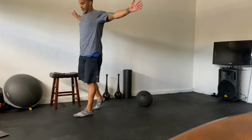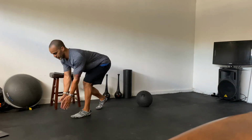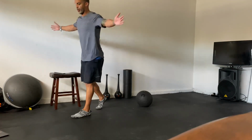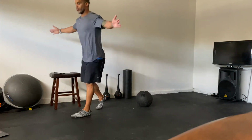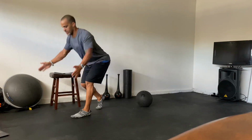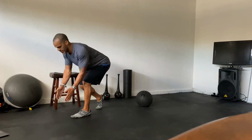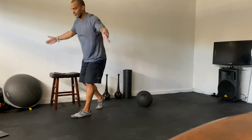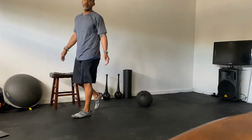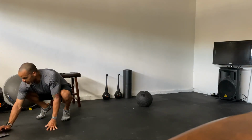Here, here. Simple. You choose which foot's forward. We're gonna big old hinge, push through that hinge, pull the shoulders back. Good. All right, that's it, right? We're gonna rest about a minute and a half, and then we'll do it again.